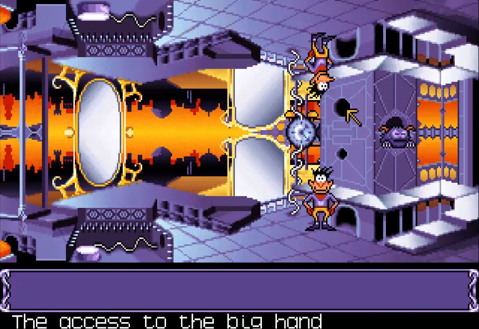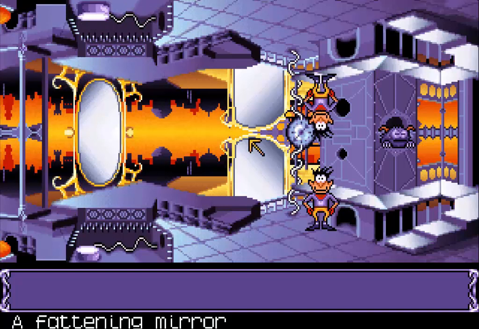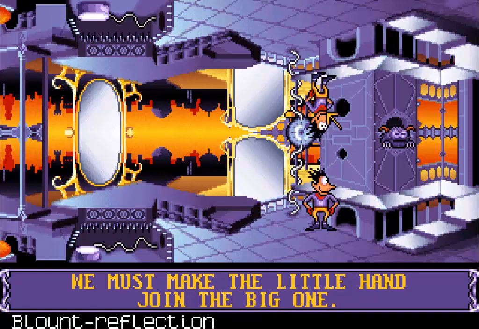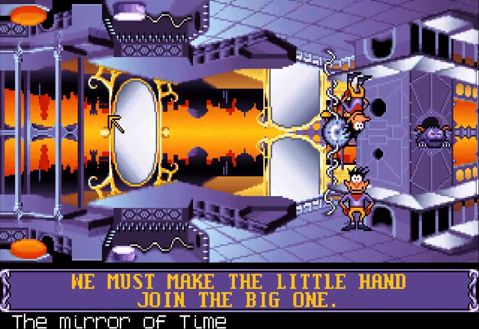And what is this? Access to the big hand. Yeah, we had to fix the little hand to join the big one. So I have to fix this clock here. Remember, we have to wake this guy up. Okay. So, why don't you... Oh, I think I need to thin it up first.